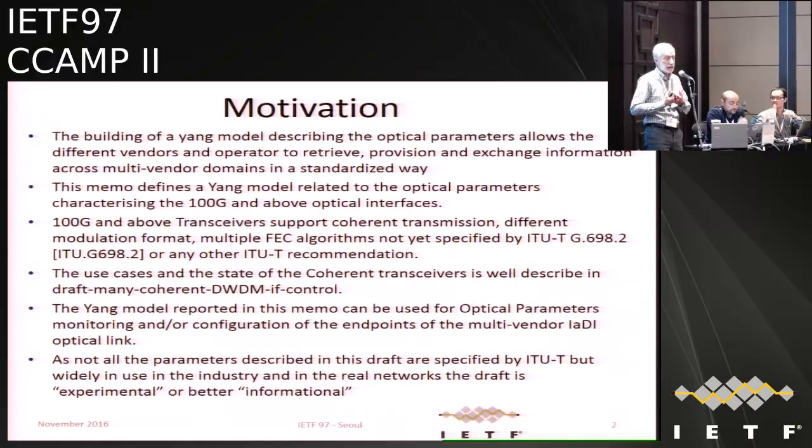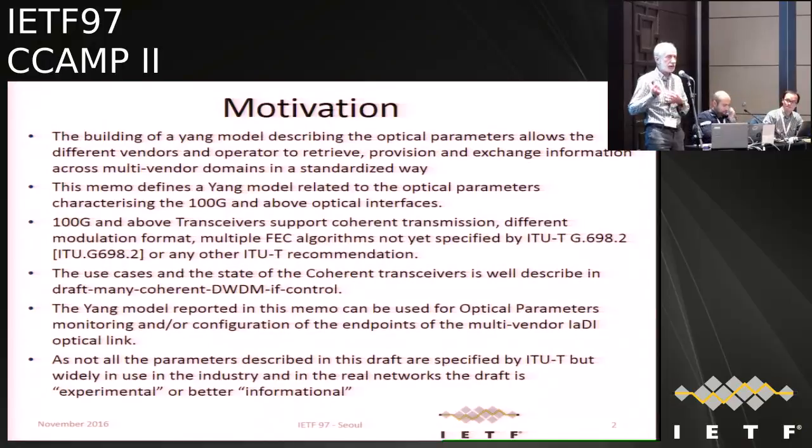That is, as we said, an experimental document. That means it is open, in the sense that as soon as we understand that a parameter is needed or is not needed or is missing, we can debate and then contribute to fix it.